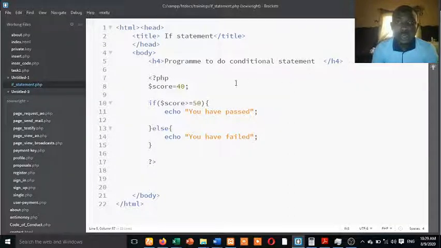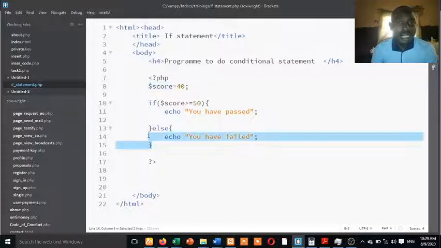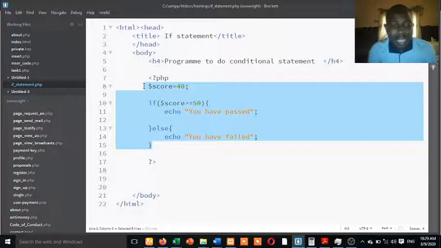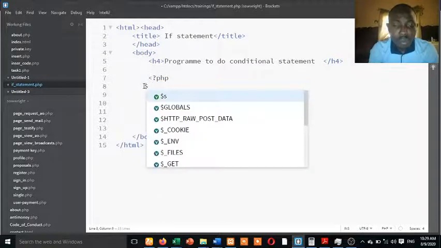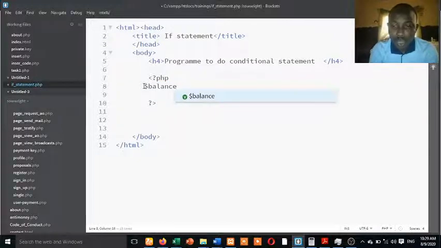Let us do a calculation of an account number. Let's assume that someone wants to withdraw, and you should try and get this right. Because I'm cleaning it now, let me declare a variable. A variable balance equals to, maybe we don't know the balance first.